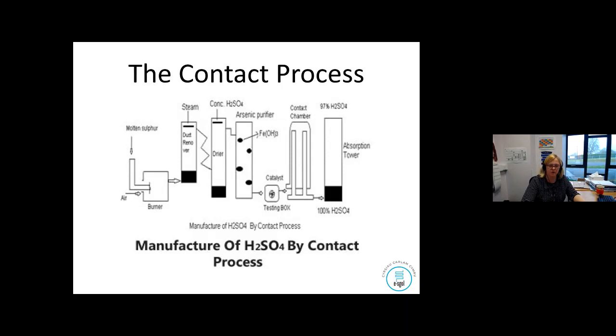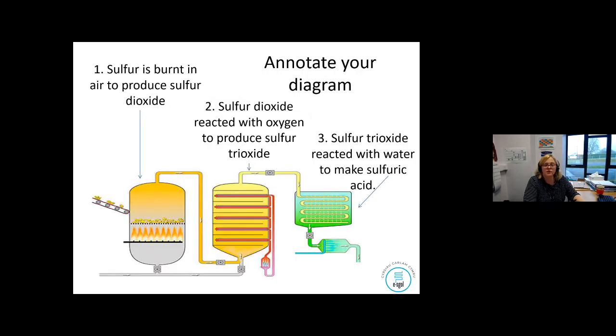Right, the second process, and this is slightly easier to understand if you've been listening to the rationale about the Haber process. Contact is a method for making this, which is something you've always been familiar with. Hopefully now you'll recognize the formula. It's the process for making sulfuric acid. Now again, sulfur goes in.